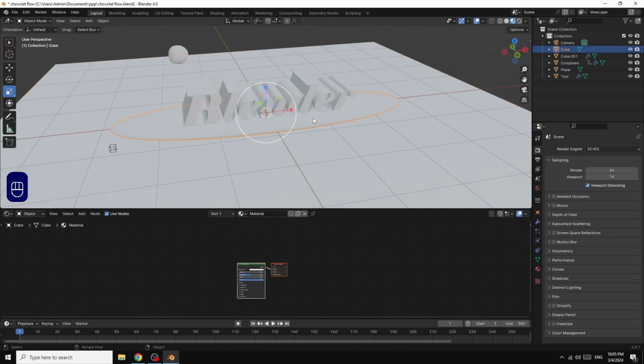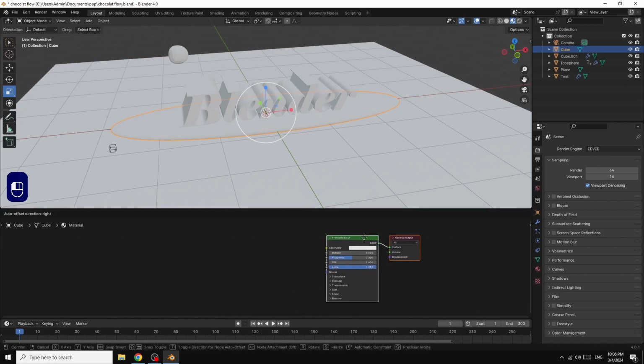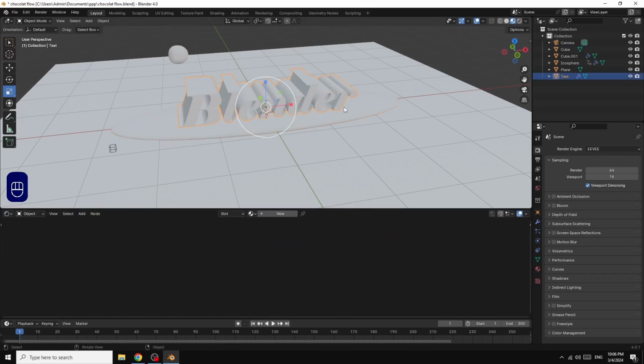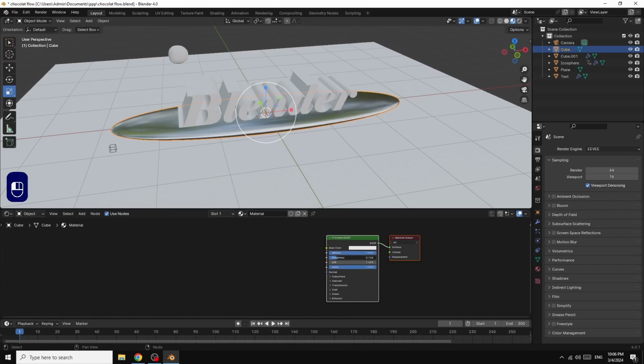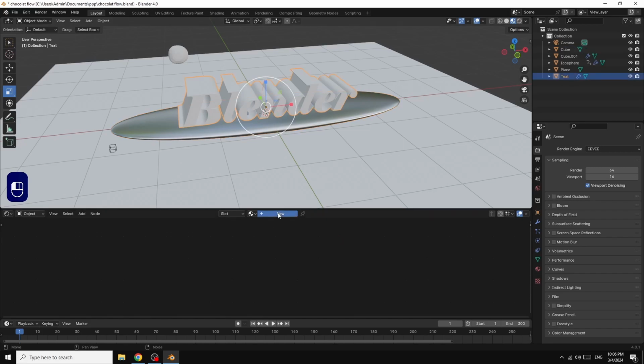So I select this one, I make it metallic, I decrease the roughness just like this. I select the text, new.